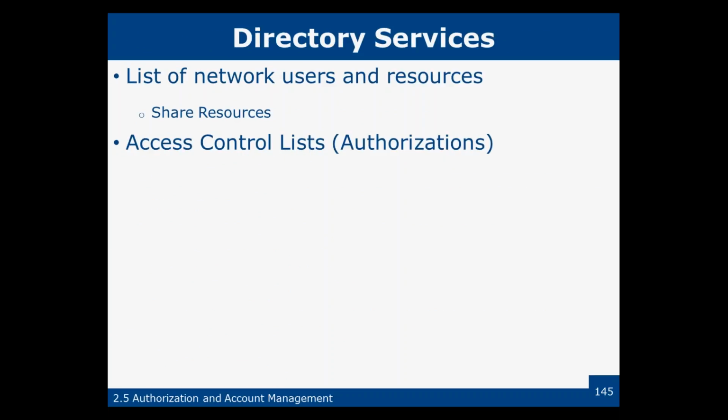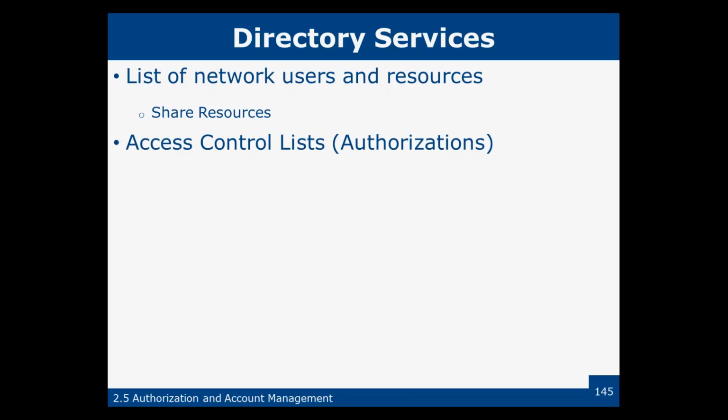Directory services, directory services it's like a directory when you go into a building. You look to see where an individual is, and it's going to be a list of users and resources, and then we're going to be able to share the resources. We'll match up users and resources, who can use which ones. And access control lists are the authorizations.